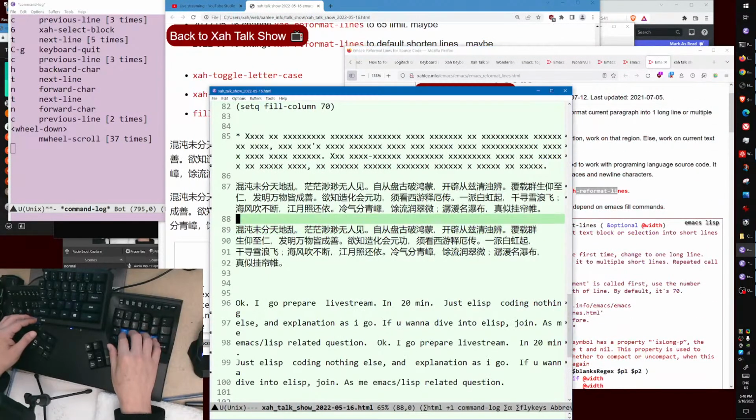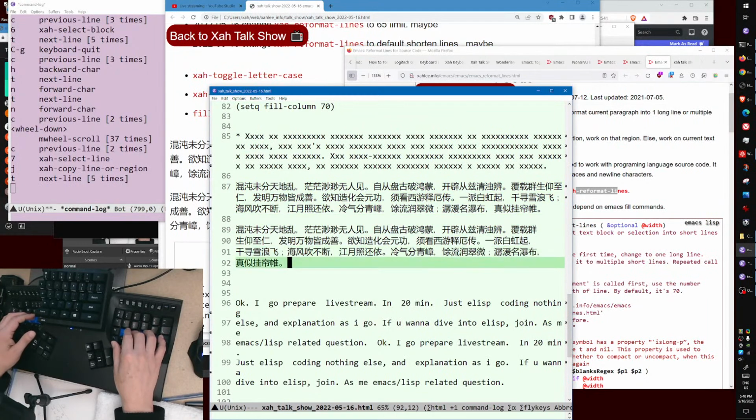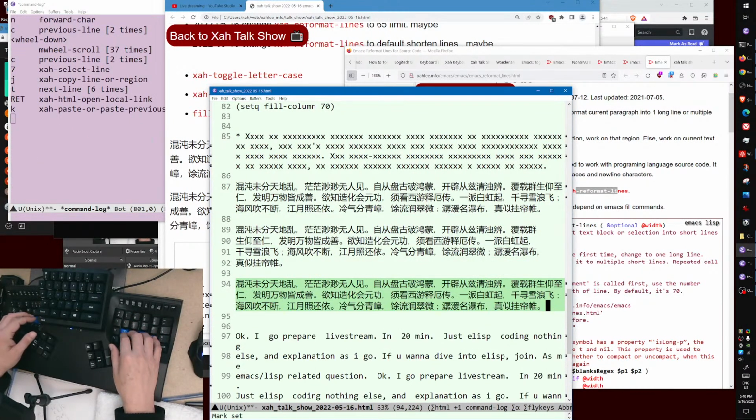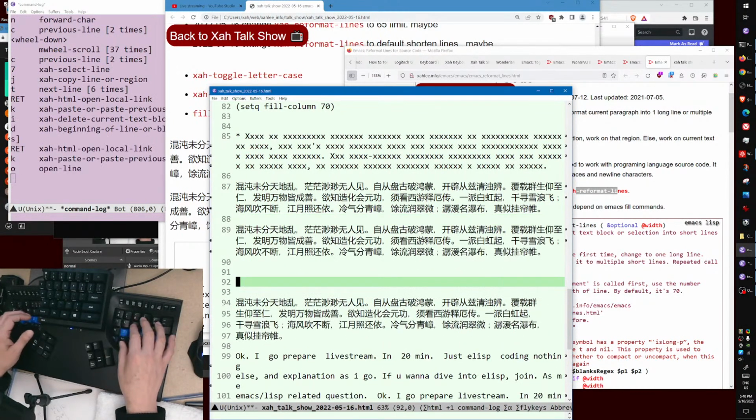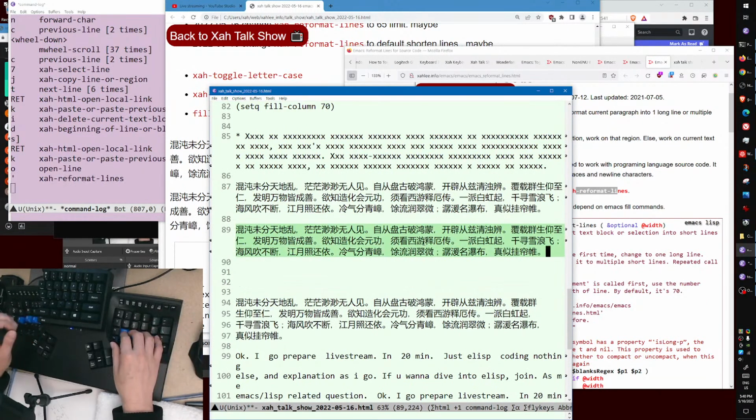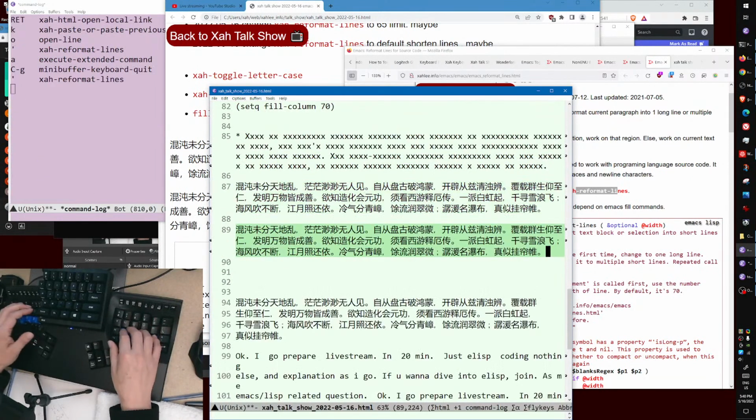So for example, if I copy this line and paste it here, and I call my command, it does nothing. Because it didn't find any white space in this paragraph, so there's no opportunity to break it.